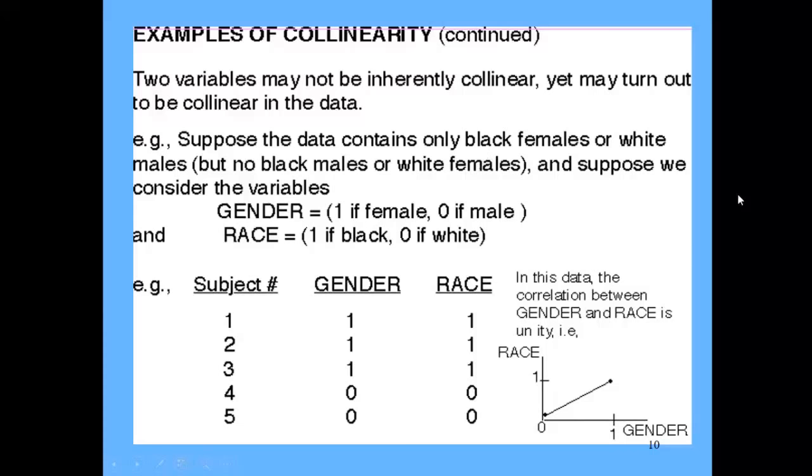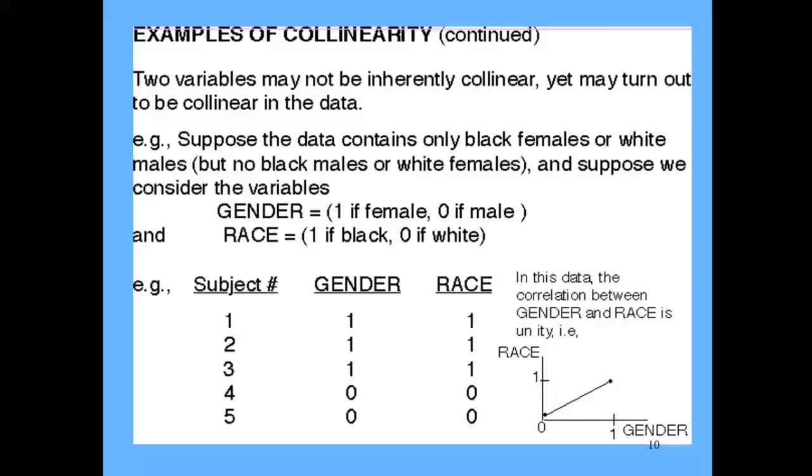white males. If that's what the data showed, you'd have collinearity in the data. You have perfect collinearity. That model wouldn't run. Okay? Well, the best way to correct for that is don't do that study, I guess. Or make sure you have enough data, so if you're dealing with variables that are not related or inherently related, take enough data so you don't get that.